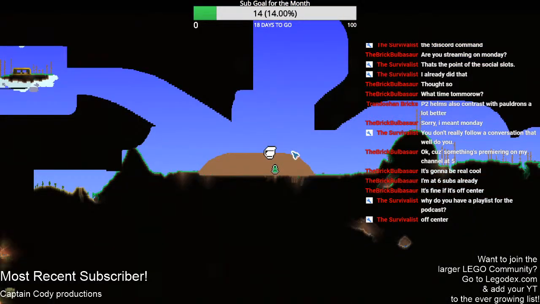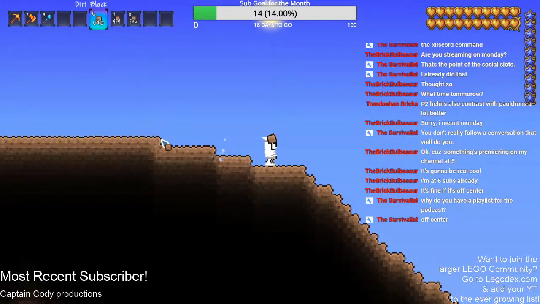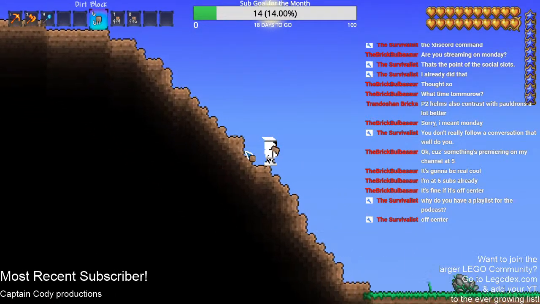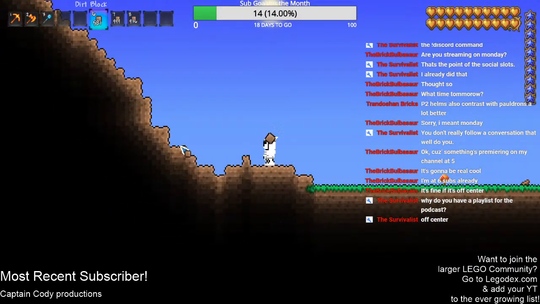Off center, okay, that's another vote for off center. I think I will increase this side just a little bit more then, but I'll keep the entrance a little off center because now we got to dig out the entrance anyway. So I think go like that, and then we'll throw in more dirt.